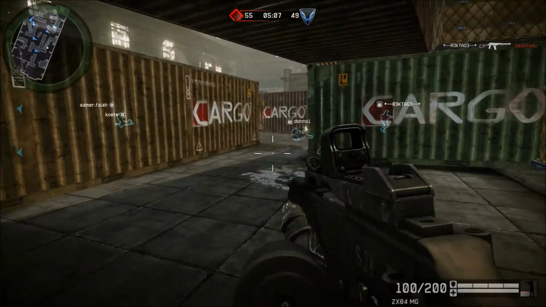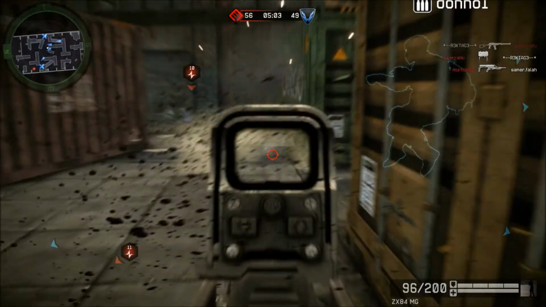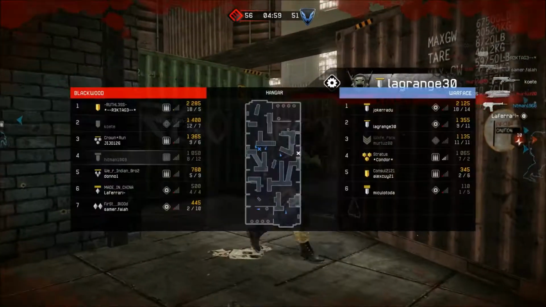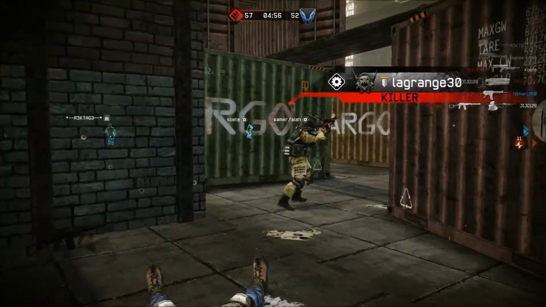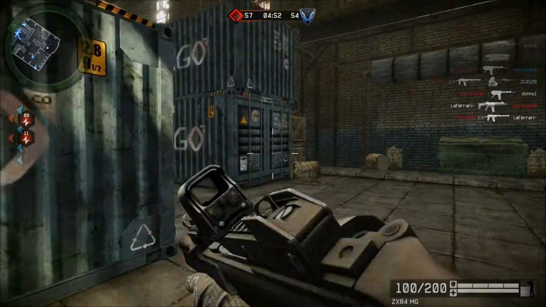So what do we do when somebody slides on us? Well, you can press X. This will put you in the prone position if there's nothing blocking you. And you can be at their same level and just fire at them. And that will surprise them, and it will also get you an advantage.